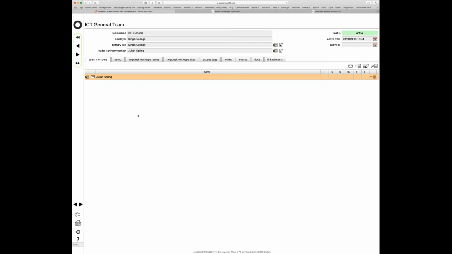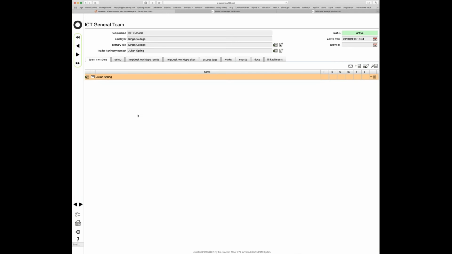So you can very precisely control exactly where issues are targeted based on those primary manager setup. First of all, how are we targeting the issue? Based purely on issue type or on a combination of issue and work type? And if it's on a combination of issue and work type, then the work type remits for the individual teams come into play. Note that even if you've got it set up to target based on issue and work type, and there is no team with that particular work type selected, then of course the fallback is it simply goes back to targeting based on issue type. You will never end up with a situation where an issue is simply not targeted. There is always a fallback.